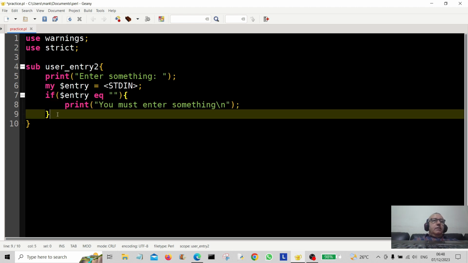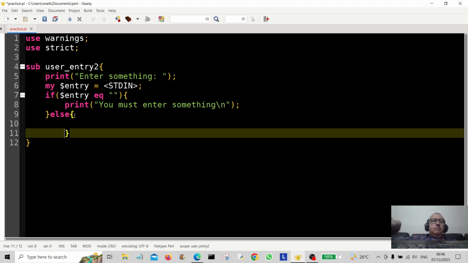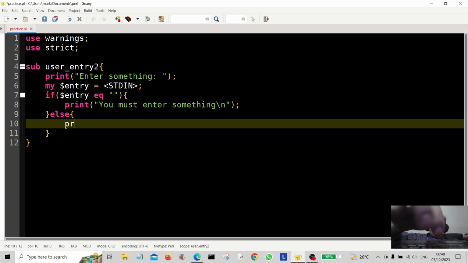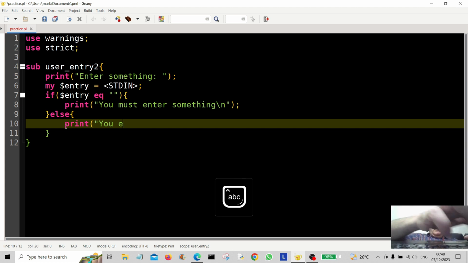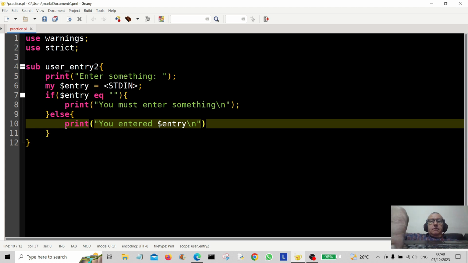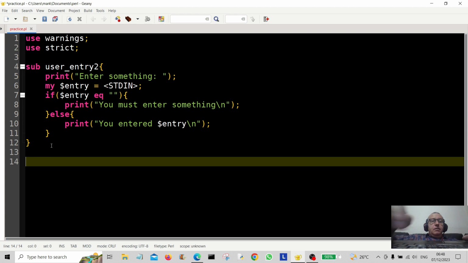Or else print you entered, it's going to be scalar entry. Okay, this is going to be user entry 2.